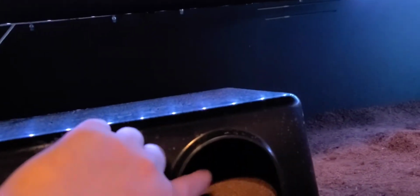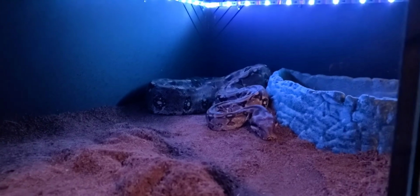Like I know sometimes up here I do have a little area, you know, she wants to climb, that will get a little hotter because of the black, but it also helps hold the humidity in here, and I'll get into humidity at the end of this. But yeah, we want to make sure we don't go over 100 because we don't want our boas overheating.